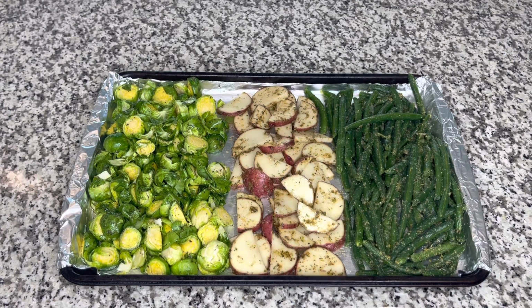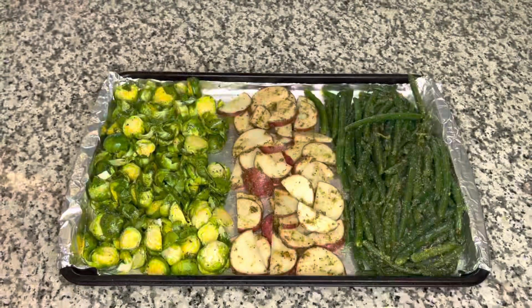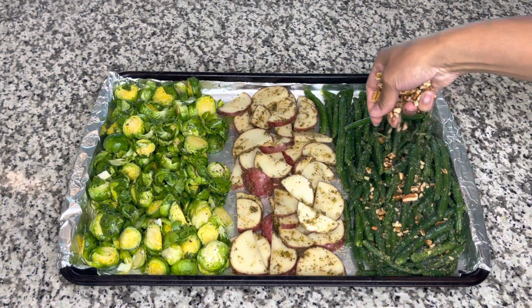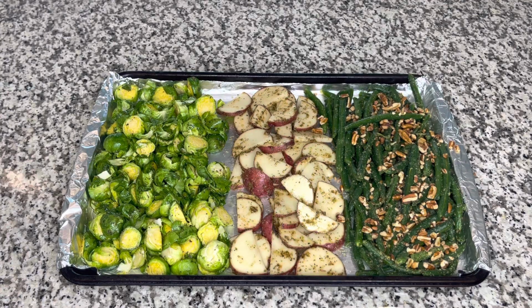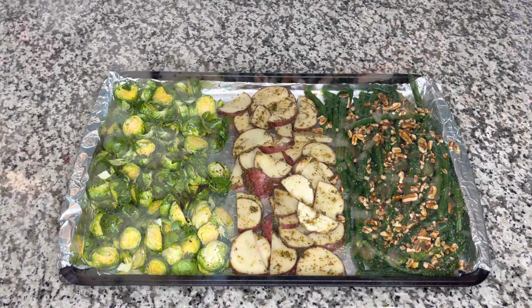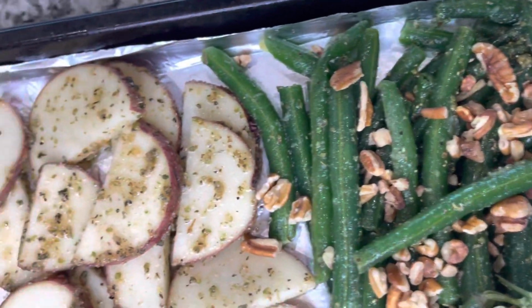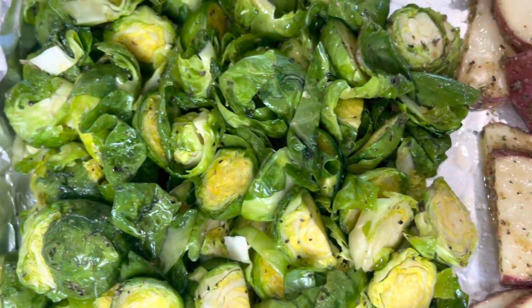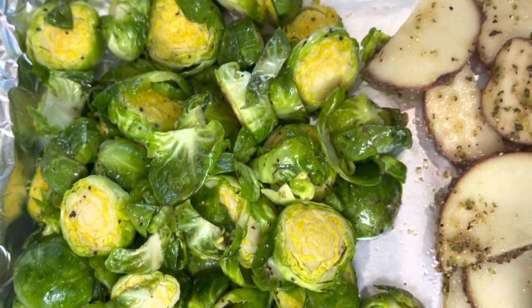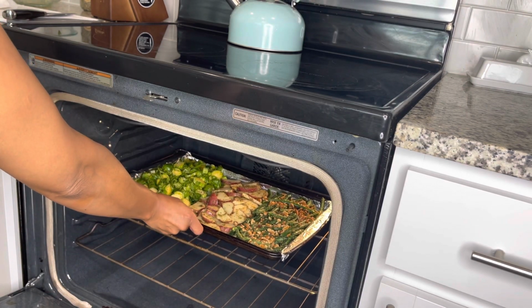Now here is the sheet pan with all of the vegetables assembled on it. And now I'm just going to top the green beans with some chopped pecans before sliding this sheet pan in the oven. This is now going in the oven on 425 for 20 minutes.